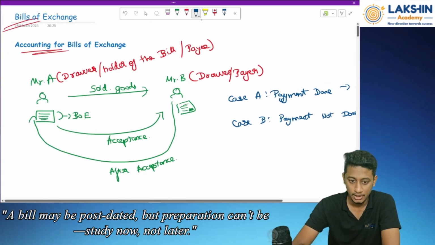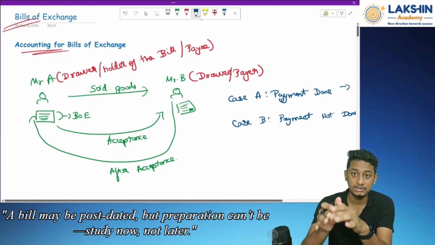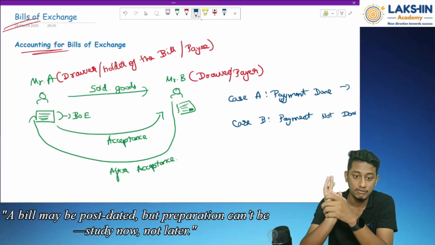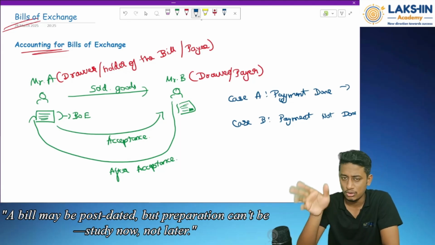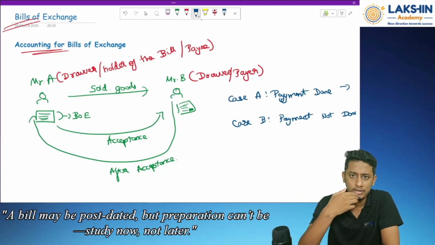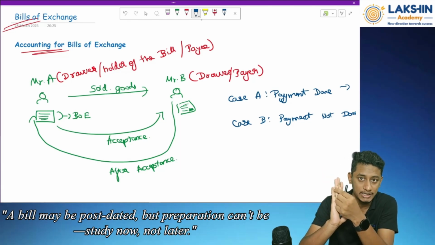Yes. So now, this is a case study. This is the basics of how a bill of exchange works. Let us say, sir, what if the bill is dishonored? Why do they go through all this process to draw a bill? So what Mr. A can do is, let us say the bill of exchange is dishonored now. Mr. B is not making the payment to Mr. A. Because of this, Mr. A now has the stamped bill. He has already stamped the bill. In the beginning, I told you that it will be stamped.